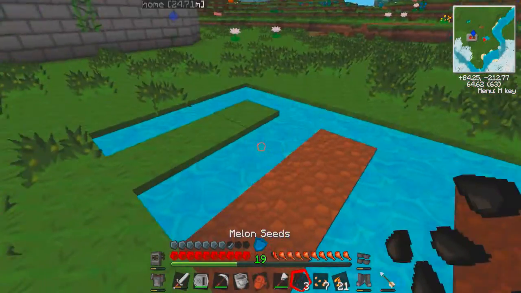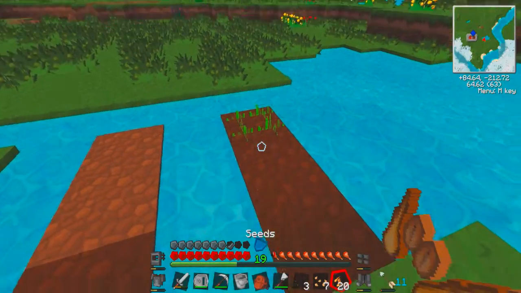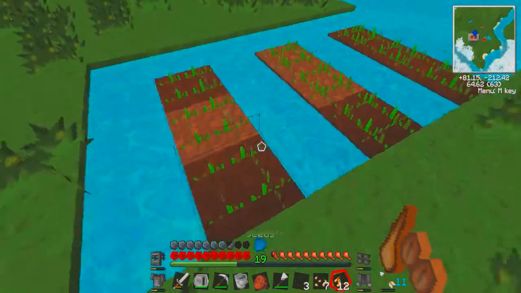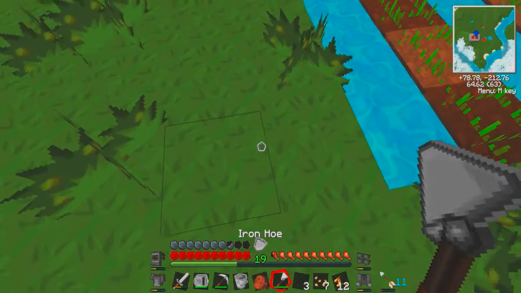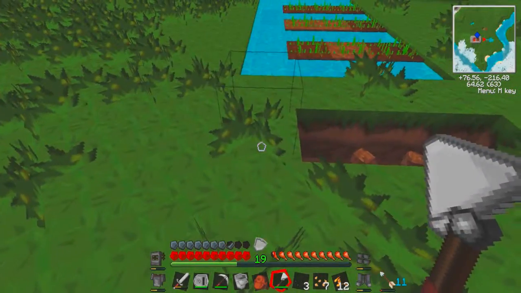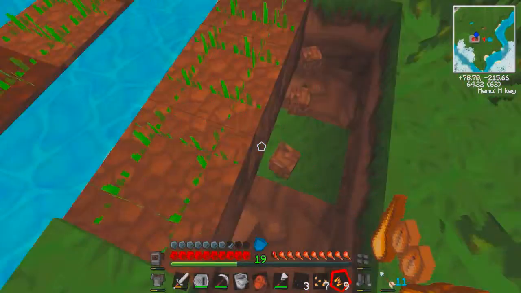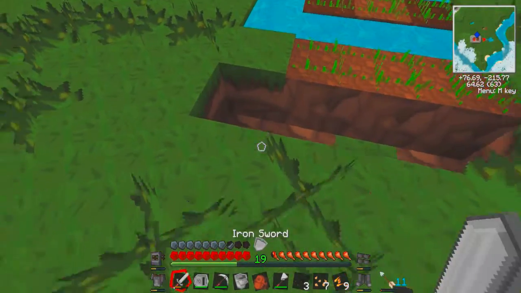I'm gonna plant melon seeds. No, we can't plant the melon seeds there. So we're gonna plant the wheat here. All this is wheat we're gonna plant. It might take me all day to make this whole garden here. I just noticed. Okay, I thought something was on fire there. I forgot there's like a mini fire in my house.